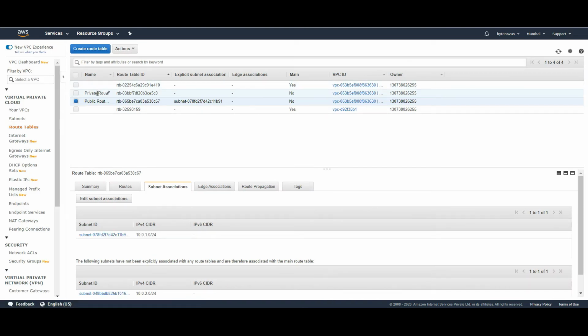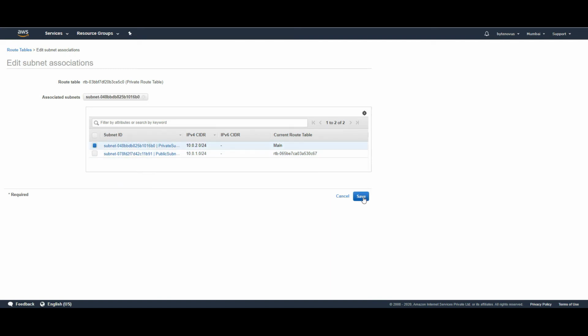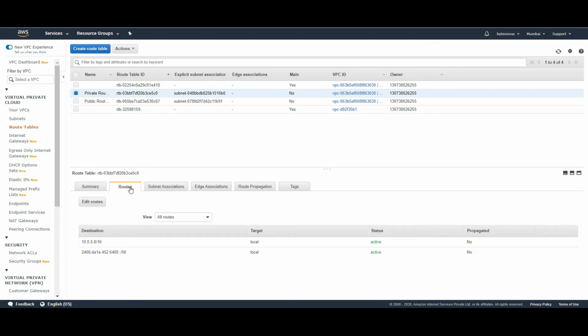And similarly we will click on the private route table, click on edit subnet association, select the private subnet and click on save. So if I want to create NAT devices, I can create the NAT devices and make an entry into my private route table. Or if you don't want inbound access, you can choose to ignore them.